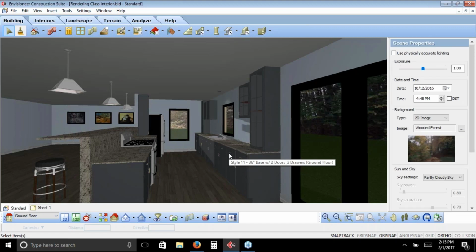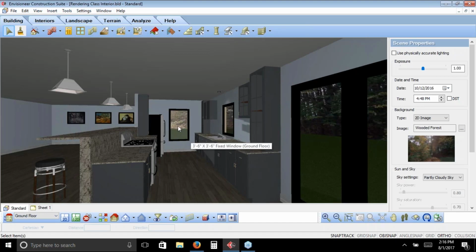When we're looking at scene properties, it's dealing with what date is it, what time of year is it, what time of day is it, so it can cast down the correct shades and shadows for that time of year and that time of day. So you'll notice that I've got my date and time here set to October. I use October because the sun is a little lower in those late months of the year, so it can cast in the windows a lot nicer. So if you really want to see some shades and shadows.